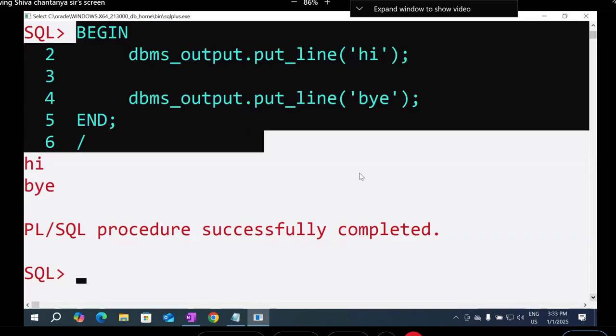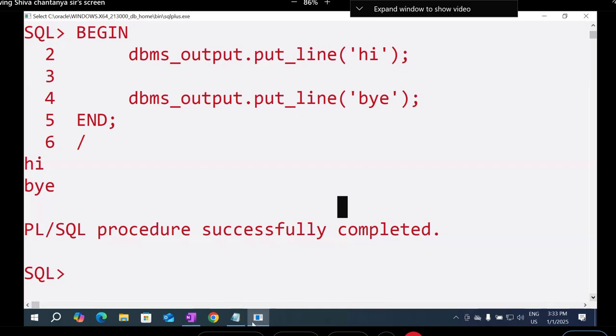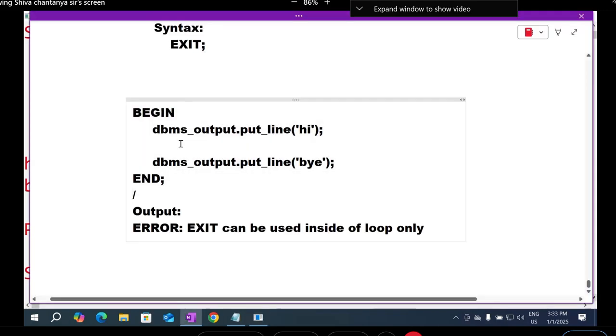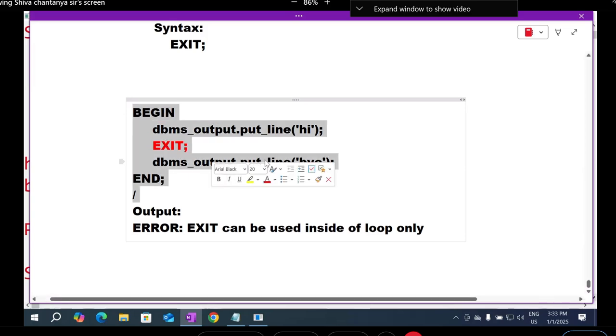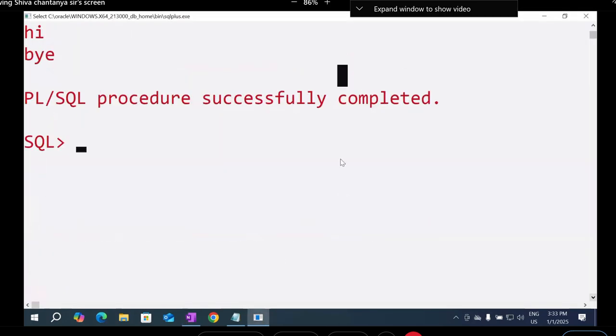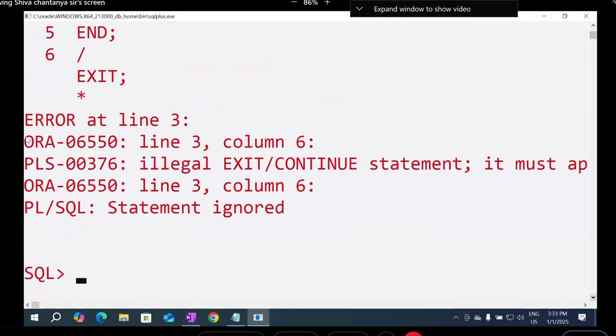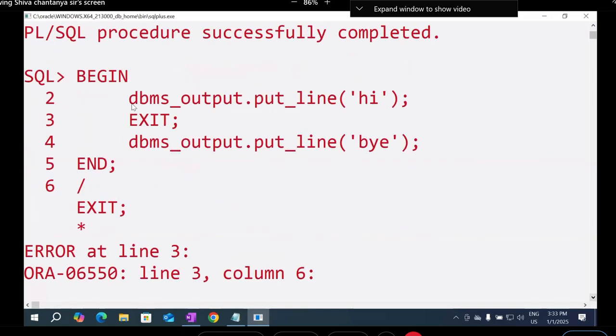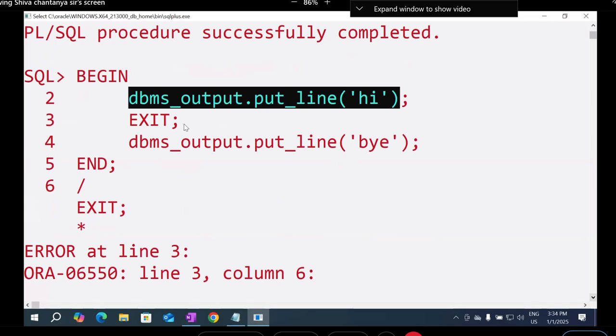But in between this, if I write exit, now it gives error. See here, error we are getting.